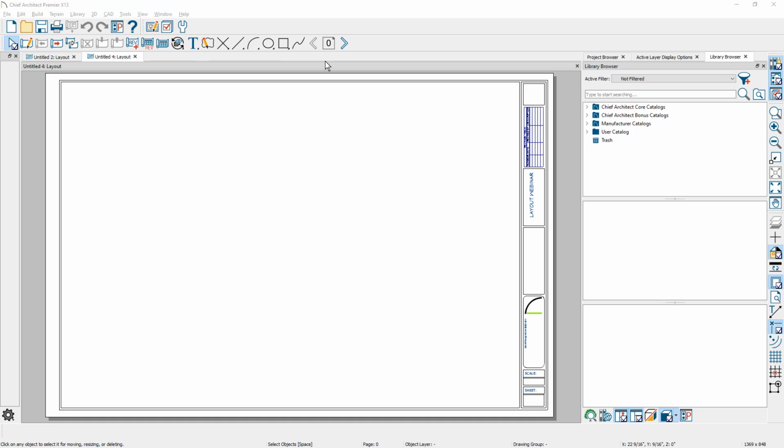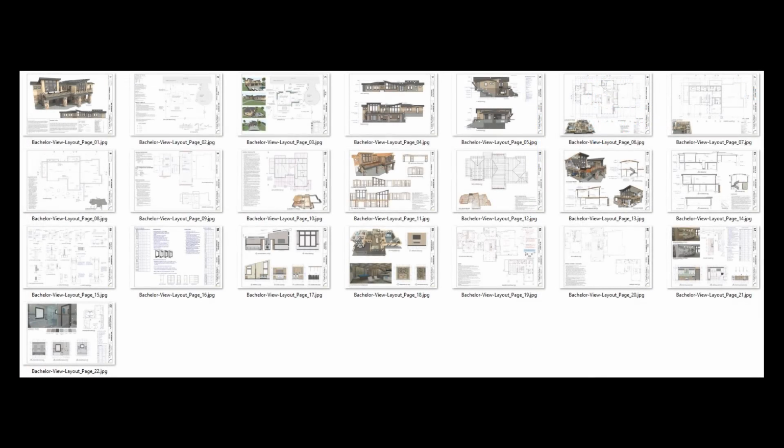For your layouts, one of the things that I like to do in my process is to have a page for every typical layout sheet that I might have, and then I just kind of go through and fill in the blanks. Let me open up an example of my layout template, and let's walk through this a little bit. As you see here on the screen, this is a completed sample plan that I've done for the Bachelor view you can download on the website.